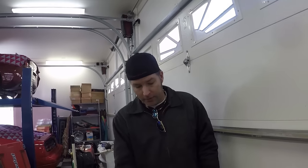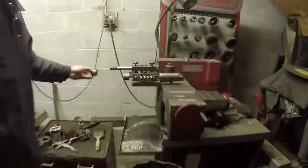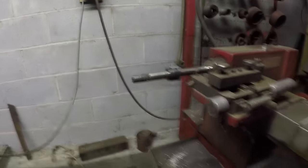Then we're going to have to crank this thing up, and we're going to have to take that wheel off. We're going to have to polish up the shaft to try to get that other gear off. Let's see if that collar fits. Sweet. It's a 1-inch shaft. Awesome. So, we got us a lathe.